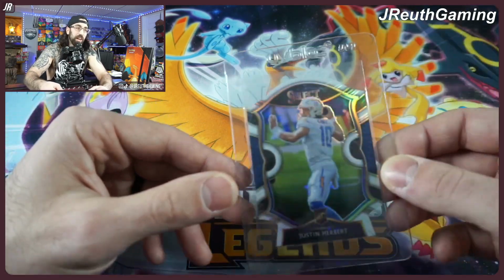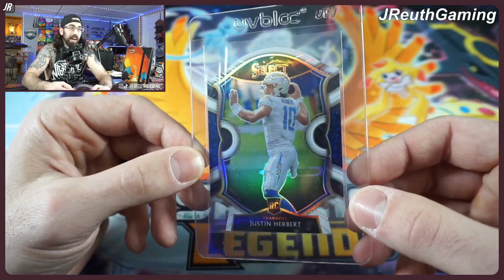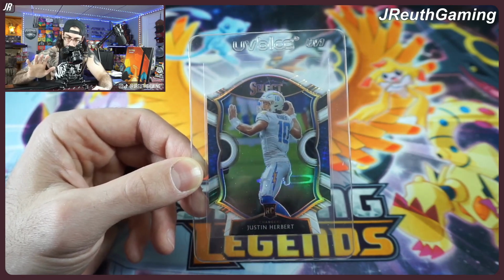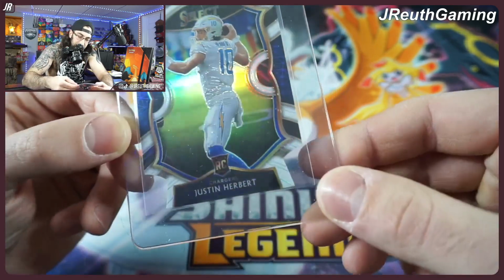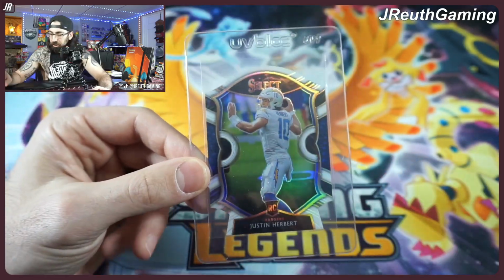The first card we got here. Whoo, man, check that out. So I will say the surface is clean here. The edges, for it being a die cut, are actually super nice. The centering is pretty bad.